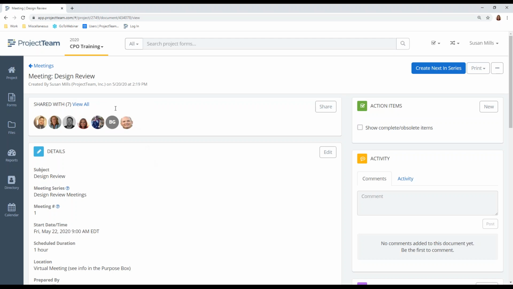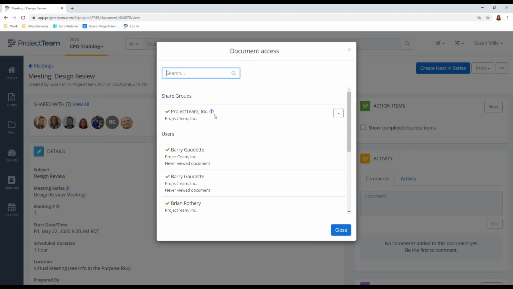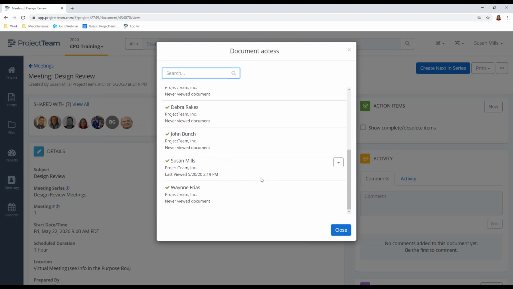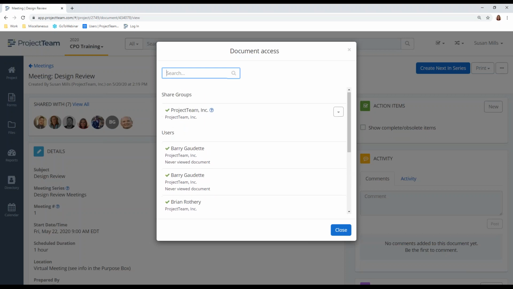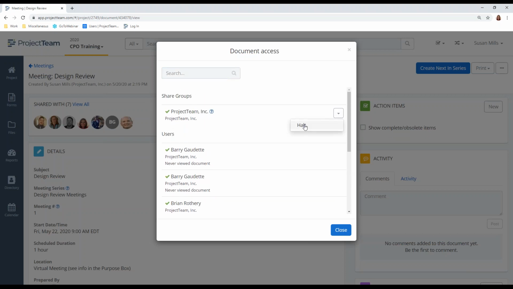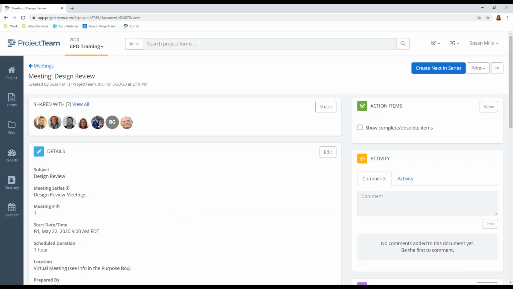Now, let's go over the document structure before I go into taking the meeting minutes. At the top, you have the shared with. You can run your mouse pointer over anybody's picture or their initials, and it'll tell you if they viewed the document. If you click View All, you can take a look in here and also see the information. And if you needed to halt it with the share group, let's say you accidentally created it, you could obsolete it, which pretty much removes it from the register view. Or if you need to stop one person from seeing it, you can halt it and they can see just the original document you shared. They won't see any changes.